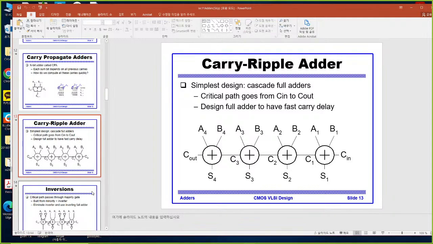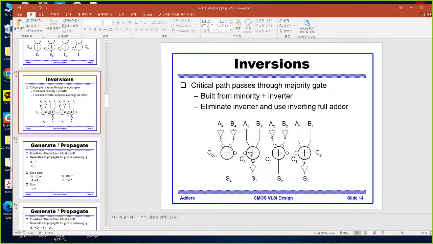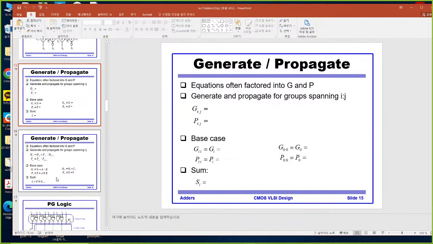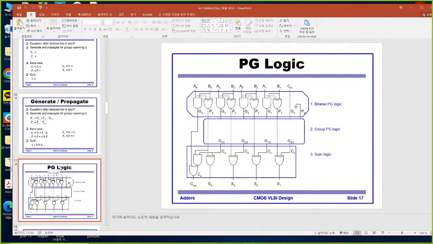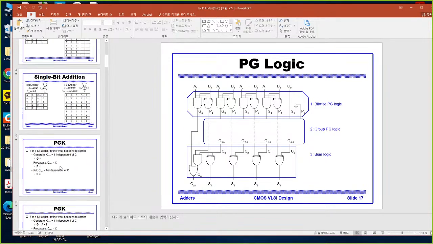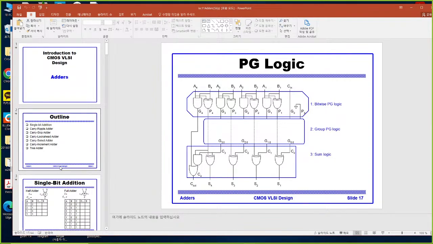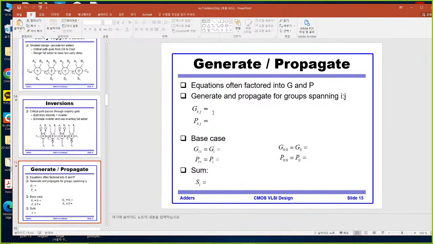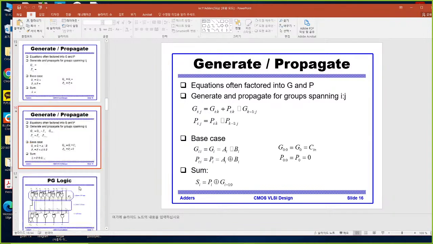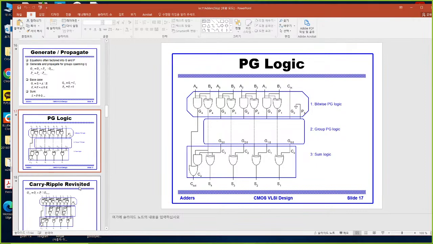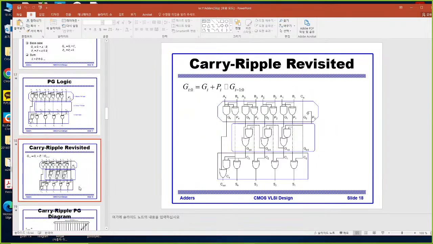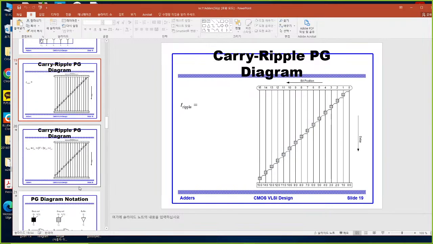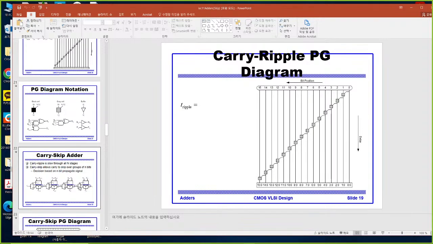네. This is just an optimizing concept, and this is the carry look ahead adder. The carry look ahead adder concept is to pre-calculate the generate and propagate intermediate signals and use them. But you may take a look at it if you have time. I would not focus that much on the other styles of adder.